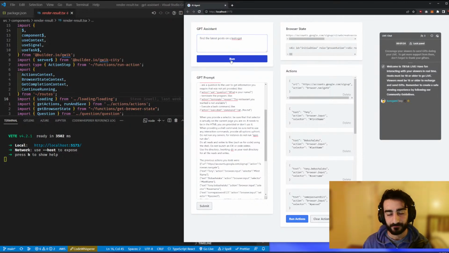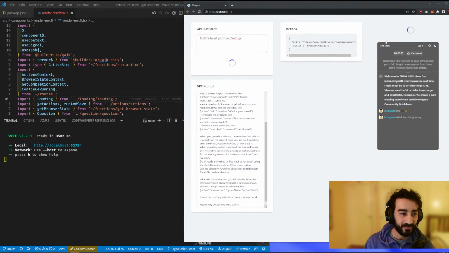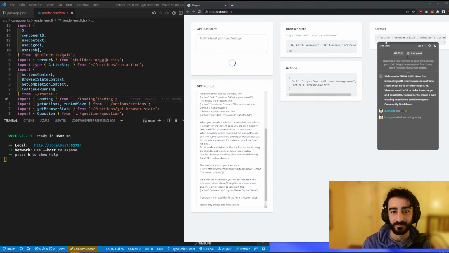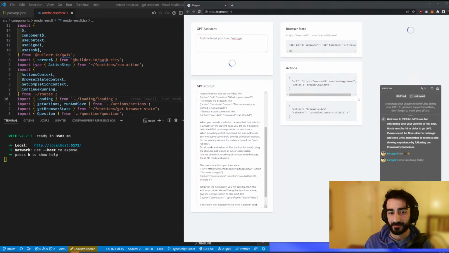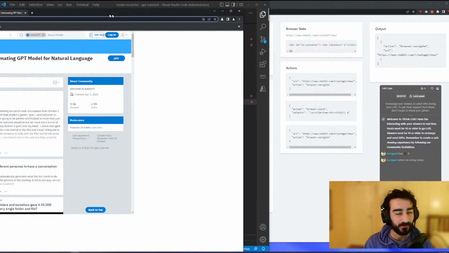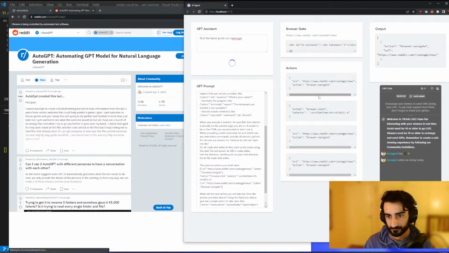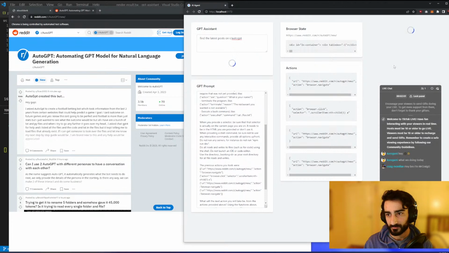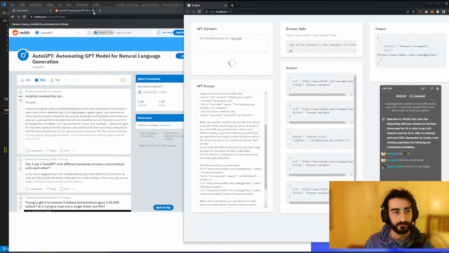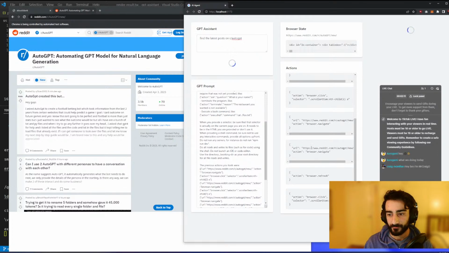What kind of stuff should we focus on today? Finding posts on Reddit pages could be interesting. I don't know if you saw my video on the web browsing GPT app, but that's what I'm trying to work on today. It wasn't working very well last time, but I'm gonna see if I can make it work. Whoa, it actually went to the right website this time. Browser navigate, browser click. But what's the output?